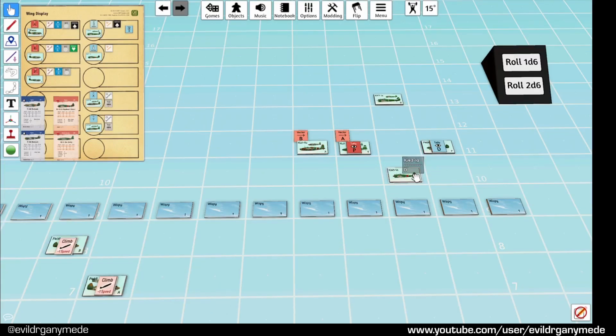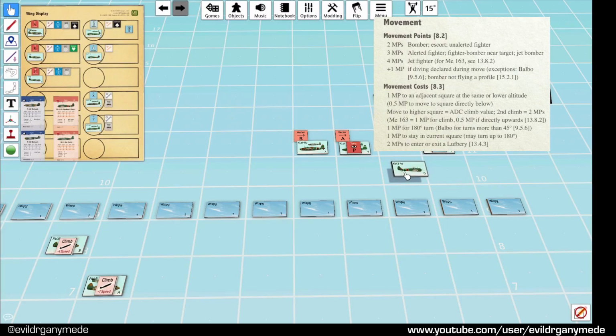So what would they want to do? Well, they want to get in the way there, because they don't want the P-40E squadron engaging the bombers. I think what they're going to want to do is to flip around. Now, ordinarily, if you just do a complete 180 flip, that's 1 movement point. Anything up to that is no movement point cost.